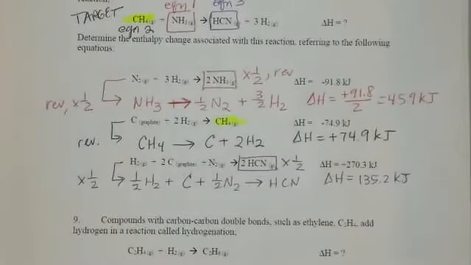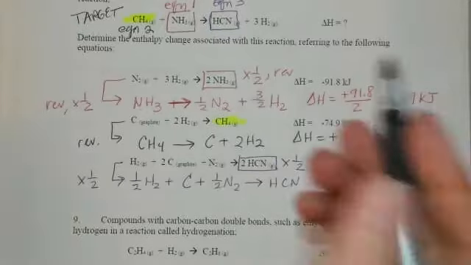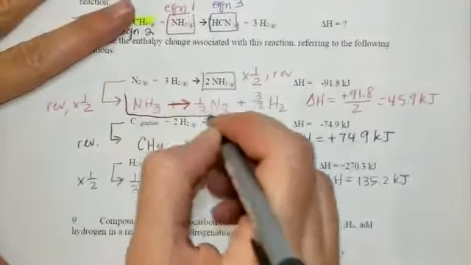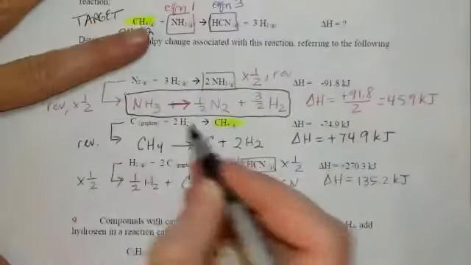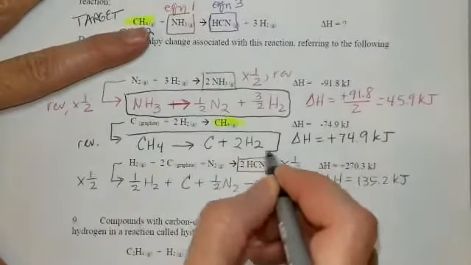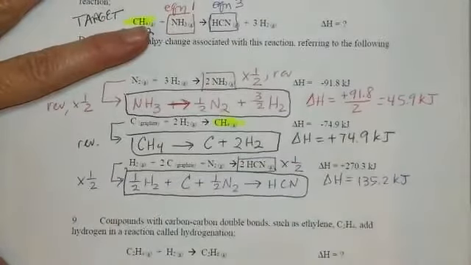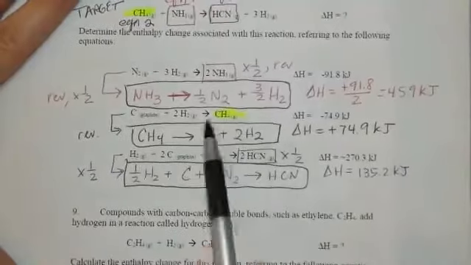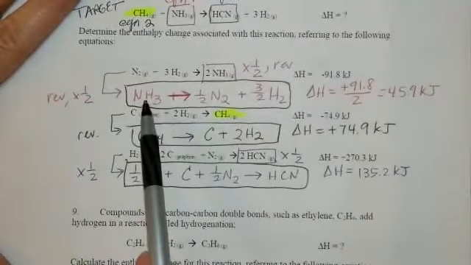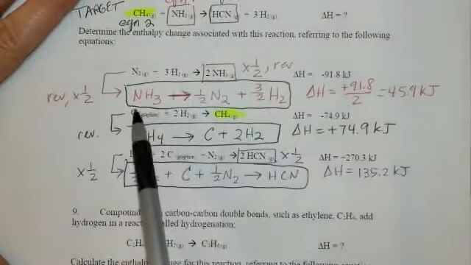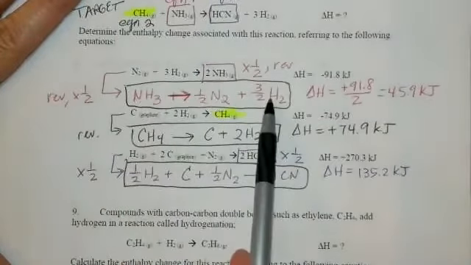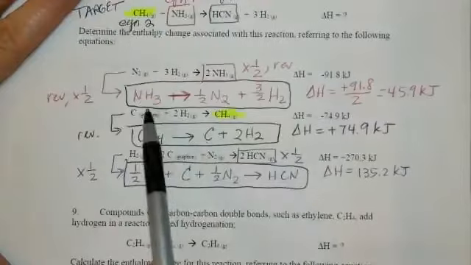Okay, now this one's a little bit harder to see because they're not stacked like they were in the previous example. But what I'm doing is I'm going to add together this adjusted equation and this adjusted equation and this adjusted equation. So once I've made those adjustments, those are the 3 equations I want to add together. Now the ammonia, that shouldn't be canceling out with anything, but let's just check. There's no ammonia on the product side here or here or here. So the ammonia is going to stay put. So we're going to rewrite that.